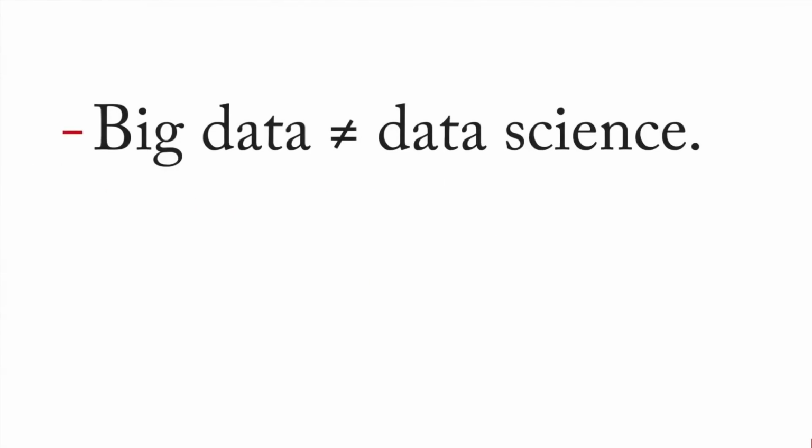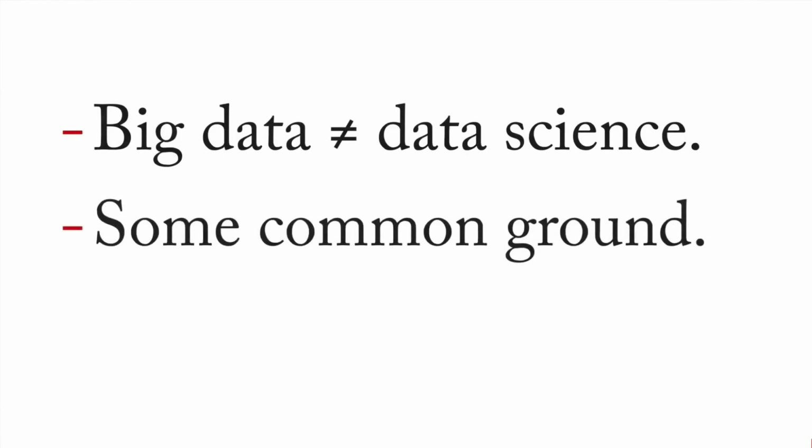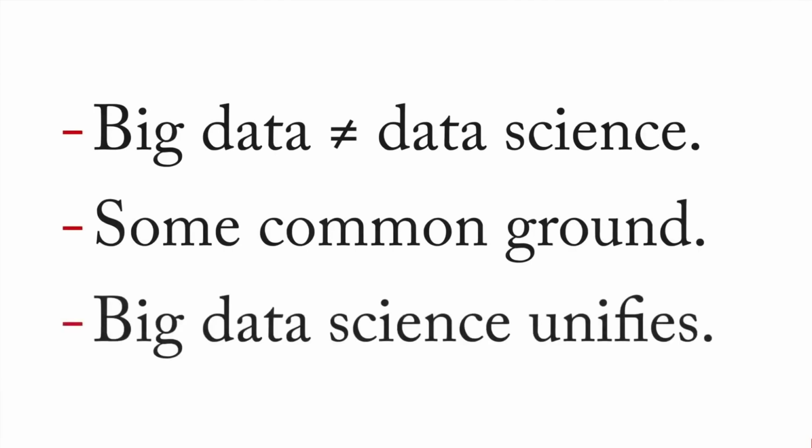So in sum, here's what we get. Big data is not identical to data science. Now there's common ground, and a lot of people who are good at big data are good at data science and vice versa, but they are conceptually distinct. On the other hand, there is the shared middle ground of big data science that unifies the two separate fields.